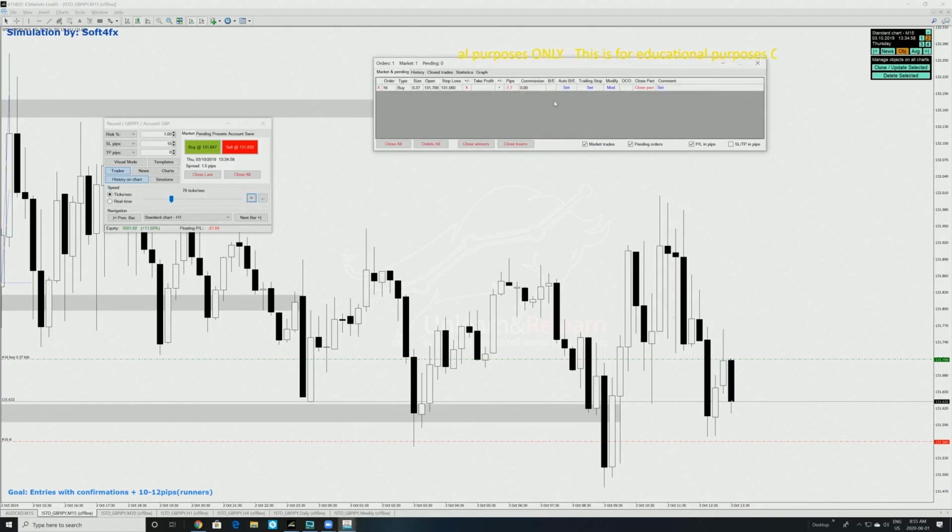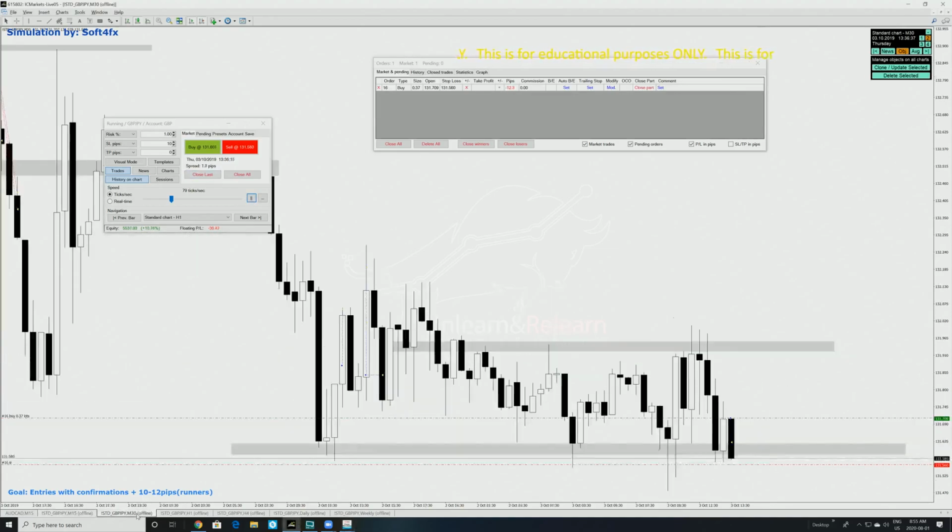Why? Because we're keeping our risk small. Now if price would have hit our stop loss, so let's say we had a 0.5 open, if price would have hit our stop, we would have lost around $75. But now since we removed some risk, instead of losing $75, we may only lose $50. So we really reduced our risk at this point.